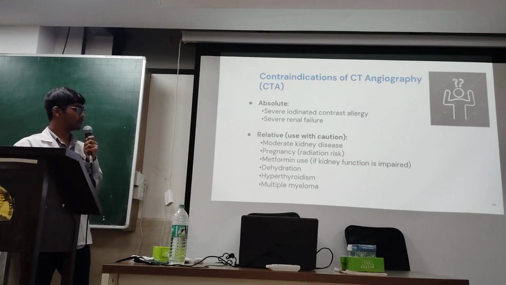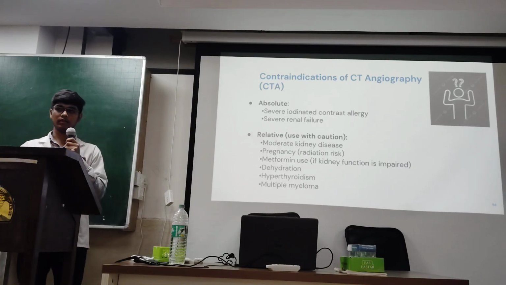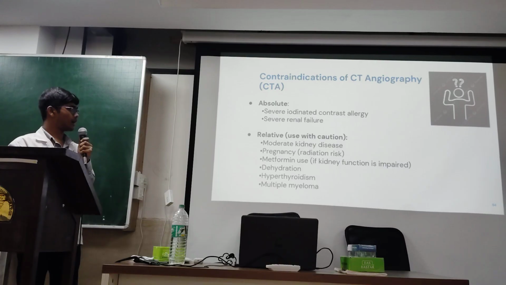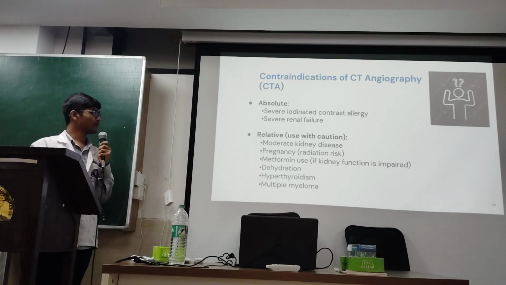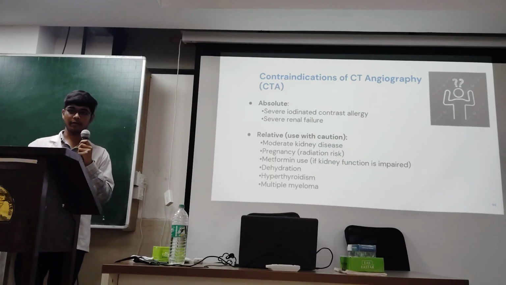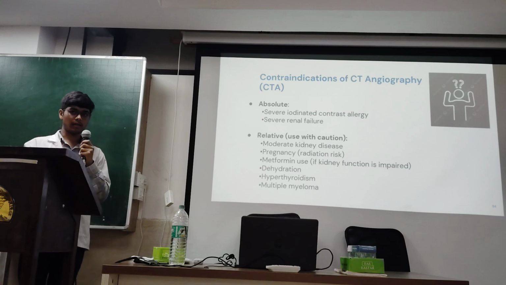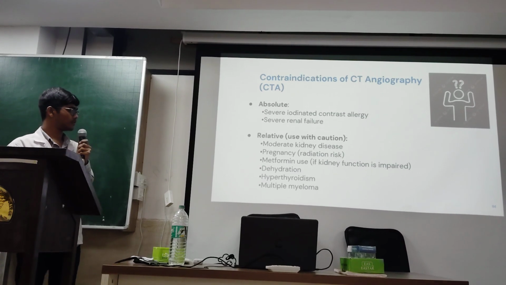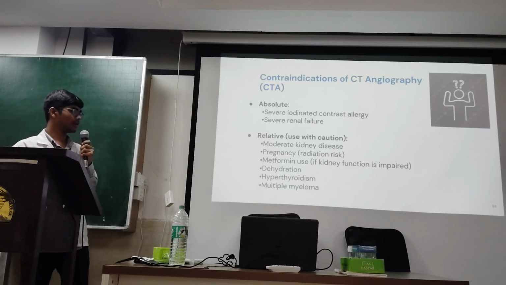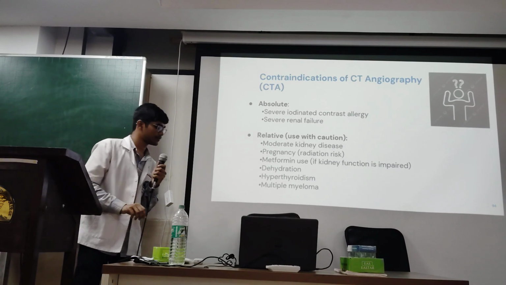Now, contraindications of CT angiography. In certain conditions where there is risk involved, like severe iodinated contrast allergy or severe renal failure, CT cannot be done. But with caution, it can be done in moderate kidney disease, pregnancy, metformin use if kidney function is impaired, dehydration, hyperthyroidism, and multiple myeloma.